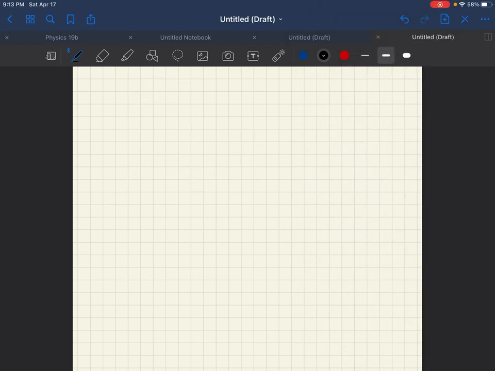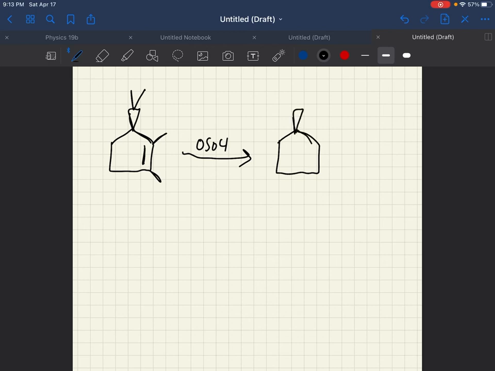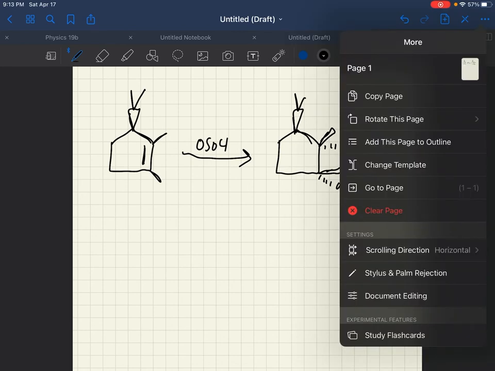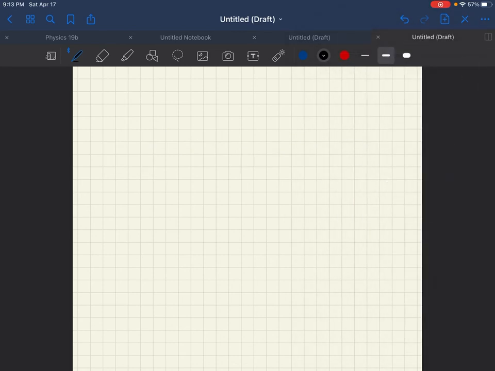And once again, since it is syn, stereochemistry does hinder this addition. So when stereochemistry is hindering this addition, we have to remember that it will attack from the opposite side that the stereochemistry is present on. So for this one, all that's going to happen is this. That's all that's going to happen for that one. So let's go on to another problem.